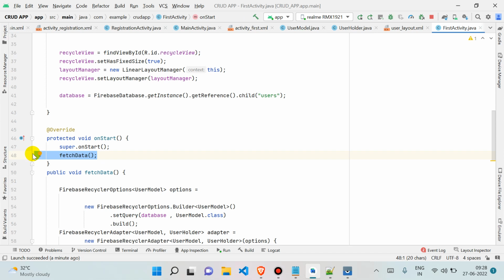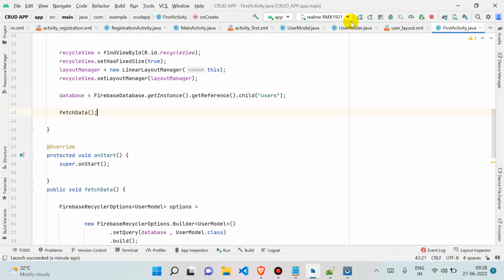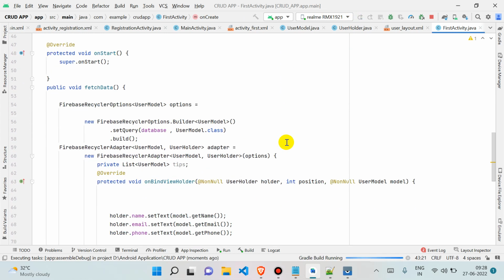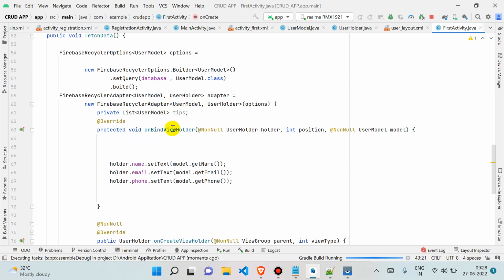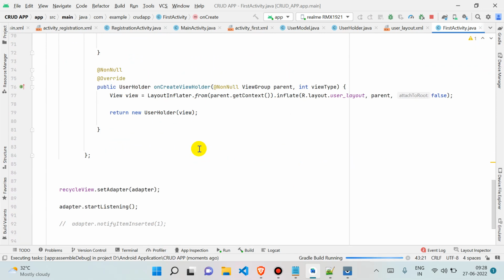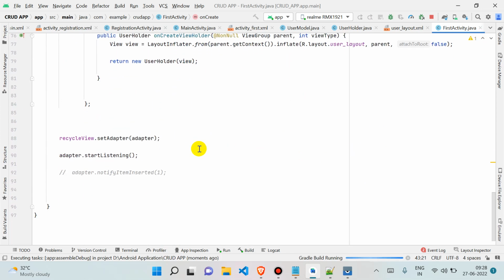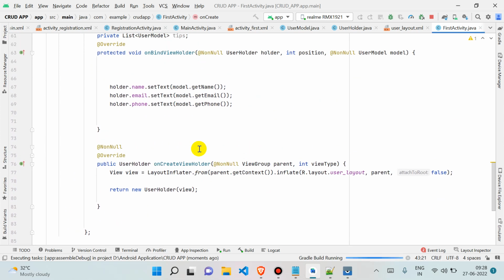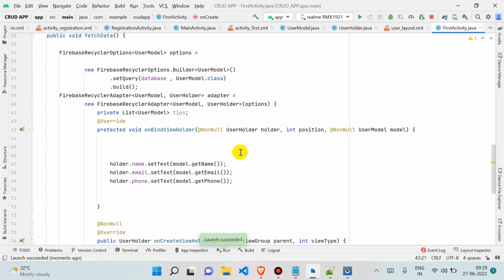Let's try calling fetch data here first. Can it make some difference? The code written is actually right. It is not wrong in onStart also. So let's try it one more time.